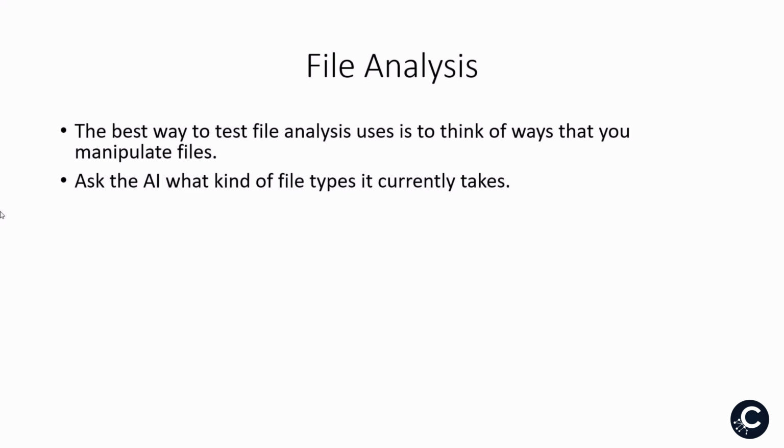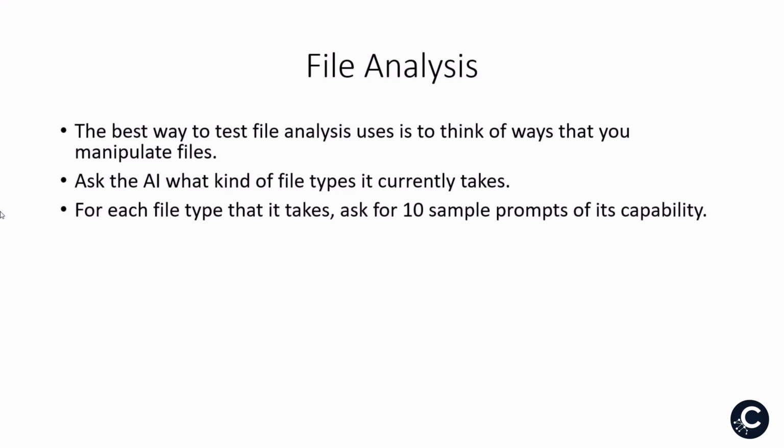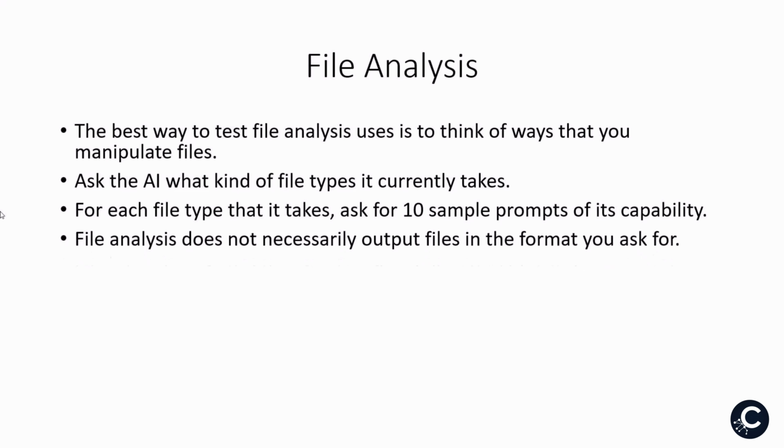Also, for each kind of file type, now this is going to take you some time. You're not going to necessarily want to do this, but it is important to do. Ask it for 10 sample prompts of its capability. So find out what it does, and then ask for 10 sample prompts based on the file type. Each file type that it takes specifically going to be the ones that you use on a regular basis.